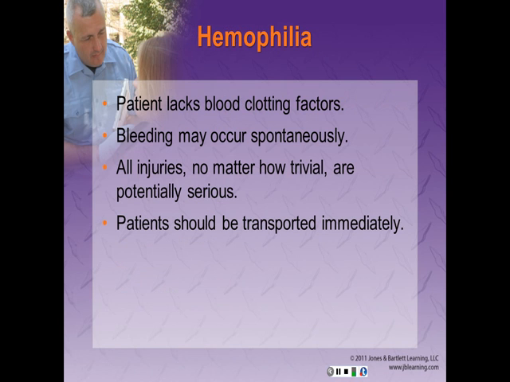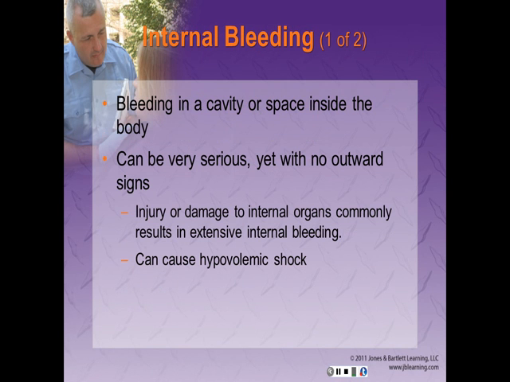Something to be aware of is a disease process called hemophilia. This is where the patient lacks one or more of the blood clotting factors. There are several forms, and most are hereditary and some are severe. Bleeding may occur spontaneously, and in these patients, all injuries, no matter how trivial, are potentially serious. Patients need to be transported immediately if they have this condition.